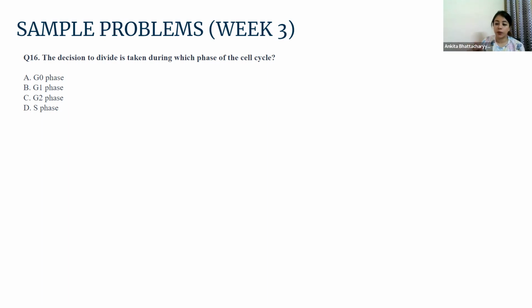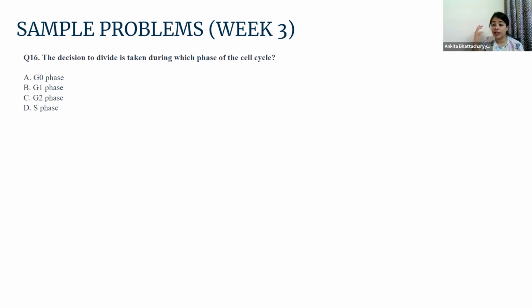The M phase is where the cell is actually dividing. Apart from that, the G0 is the quiescent phase. So if we just go by the process of eliminating incorrect options, we are looking at G0, the quiescent phase, so that's not where the cell is dividing. It just goes into a sort of dormant state under those circumstances. The G1, G2, and S phase are our remaining options.